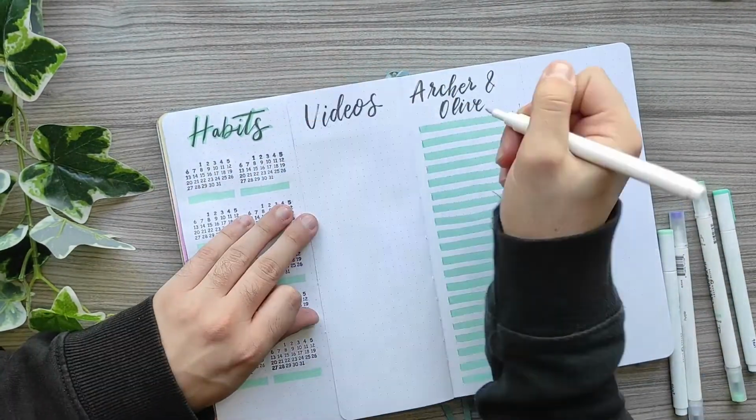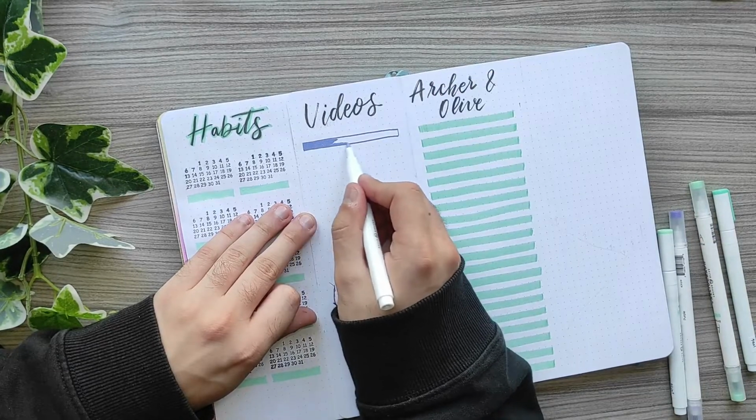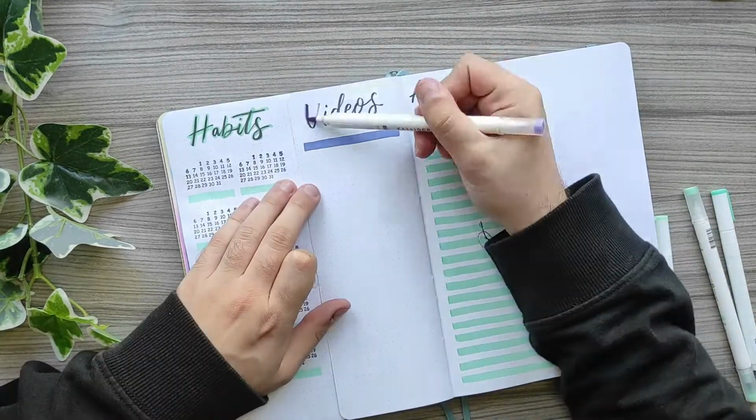And finally, an Archer and Olive idea space to write my ideas for blog posts and brainstorm ideas overall.